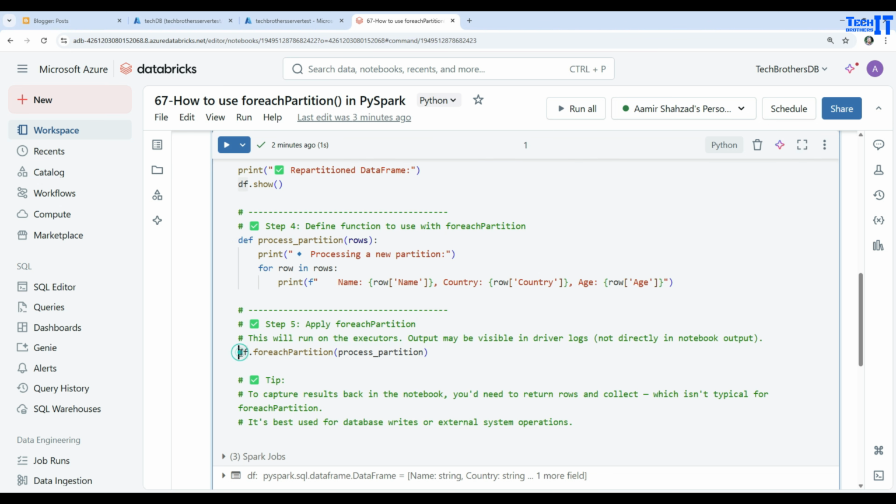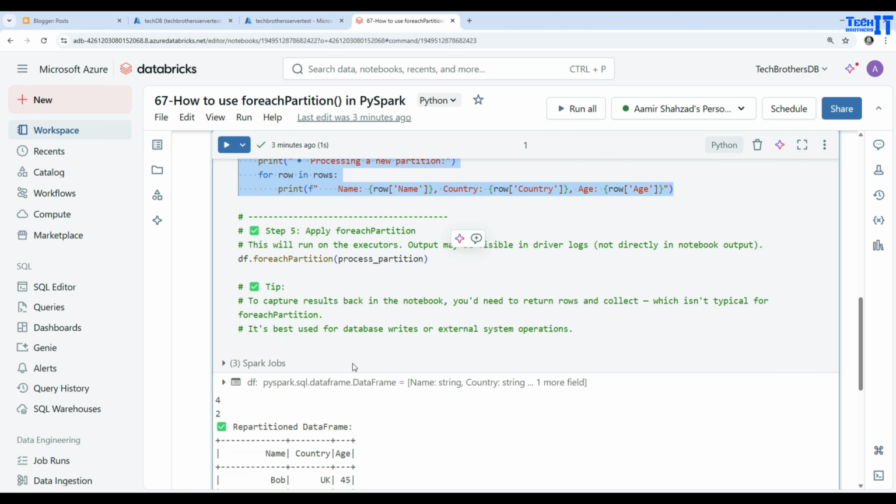And here is how we will use this for each. We'll say df.foreachPartition. So we are applying it on this data frame that we have right there, and then we are using this function. Our function will get one partition at a time, apply whatever logic we have here, and then go for the next partition. So that's how it will loop through each of the partitions and get the things done. We could write the data from here into maybe a SQL table, or create a file for each partition, but I just kept it simple for now for the example.